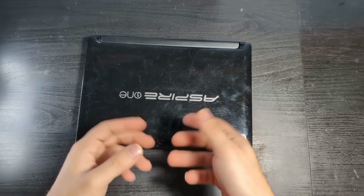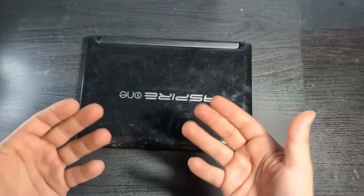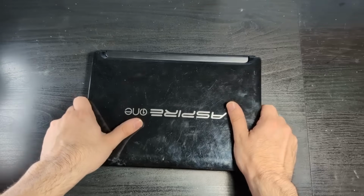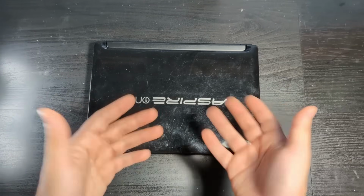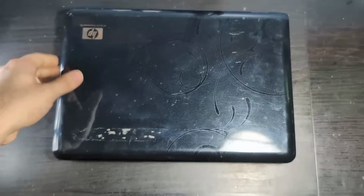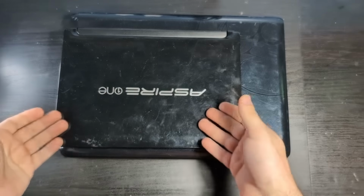Well, at a time where cell phones were still prevalent and tablets, well, they did exist, there was kind of a need for a smaller product that you could carry around with you that you could actually get some work done on. So what manufacturers tried to do was take a laptop of the late 2000s and shrink it down into a very tiny package. Let's bring out this hunk of junk again. Woo-wee! And you can just see how much smaller this random netbook is.